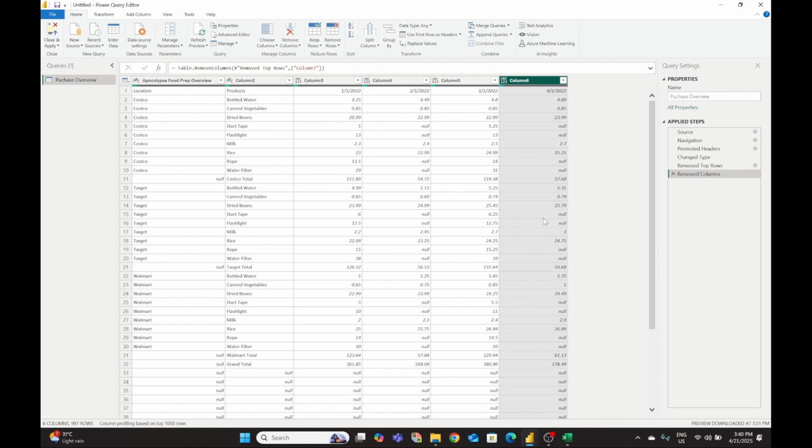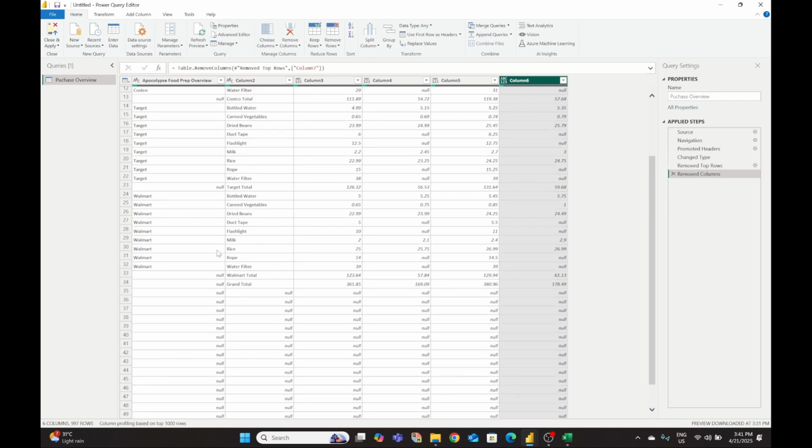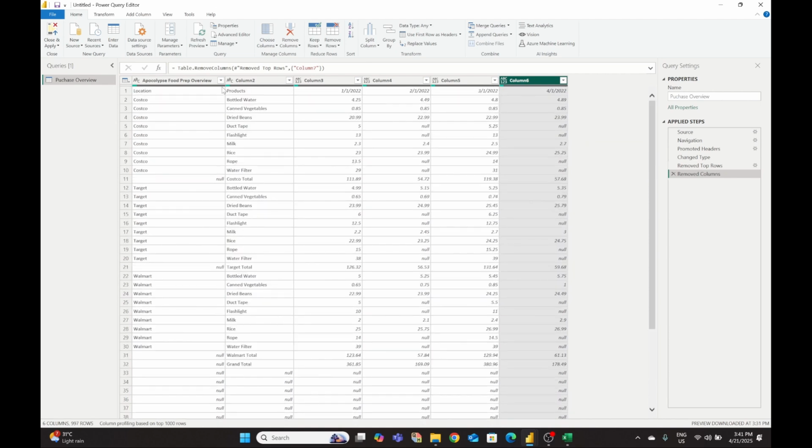Kita tak nak grand total, kita nak yang raw data saja. And then there is a cost, core total, target total, and all this total.